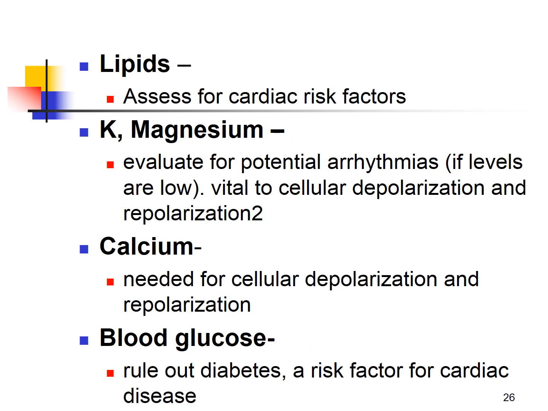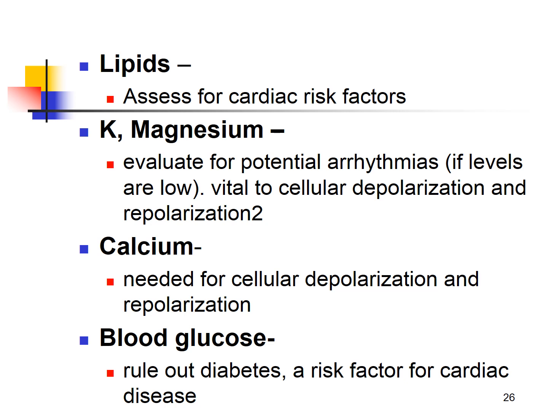Next slide. Lipid assessment. So remember, we said that one of the risk factors for cardiac problems is diet. So the lipid assessment, it's really important. So you're looking at your total cholesterol, LDL, HDL, and triglycerides. So that total cholesterol should be less than 200. The higher the HDL is good because HDL is good cholesterol versus LDL.